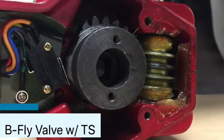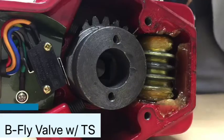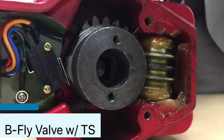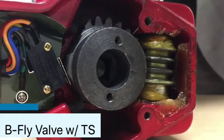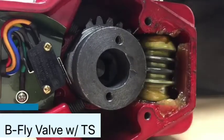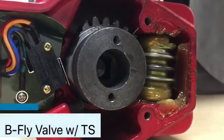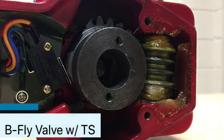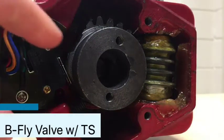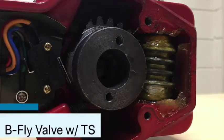Code requires that the tamper switch has to send a supervisory signal to the fire alarm panel within two full revolutions. So let's try it — I go ahead and turn it, you hear that? That was one full turn right there, so it did it in less than two turns. What it does is relieve that pressure on this lever, releasing those micro switches, and that's what actually sends the signal.